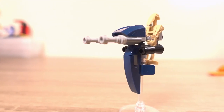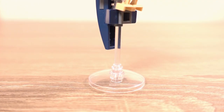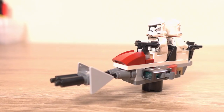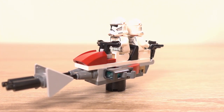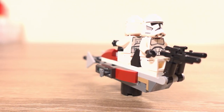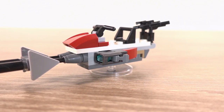The staff aerial craft is a simple build but definitely looks the part, with a translucent stand allowing you to pose it in the flight of battle, and the minifigure goes on quite easily which is surprising because I thought it would be quite fiddly. Moving on to the speeder bike, LEGO seems to have learnt its lesson from the last battle pack with the scale of the speeder. This speeder definitely scales better compared to the minifigures and looks pretty good, though I'm surprised LEGO didn't include more translucent parts to give it the impression of flying like with the aerial craft.